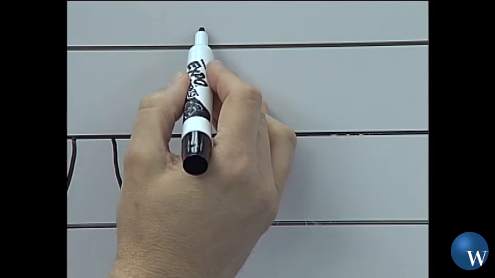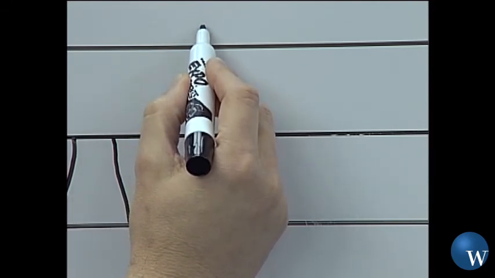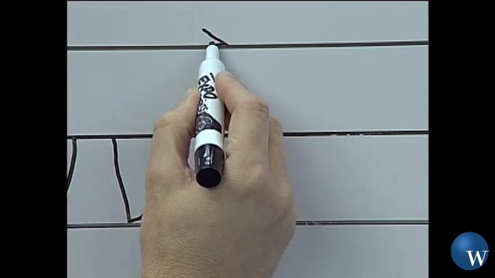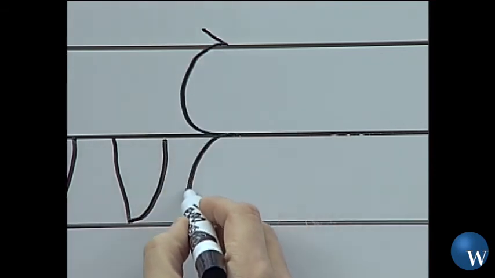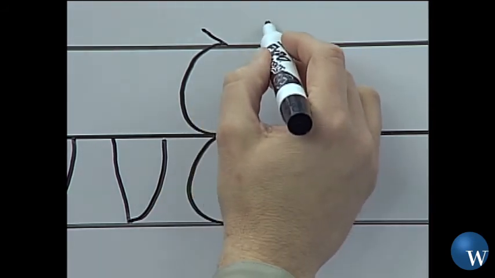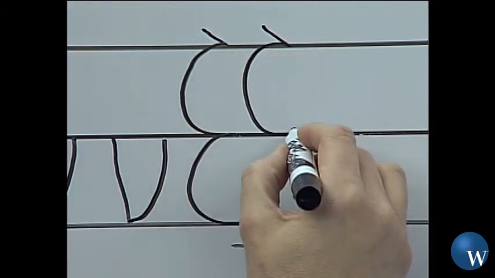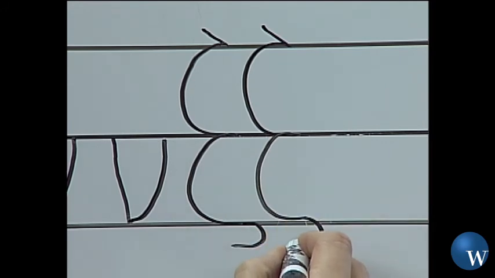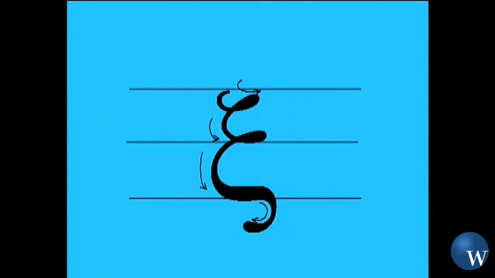We're going to start just about right here. Have a little bit of a tail on the top side. We're going to start there. We're going to come back around, looks a little bit like a big epsilon, and then finish off like that, okay? All right, one more time. Back around. See how I made that? All right, let's look at it on the video one more time. It's the letter xi. It has that X sound as in wax.